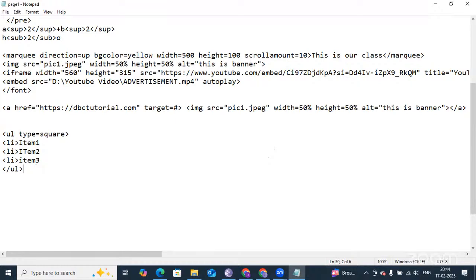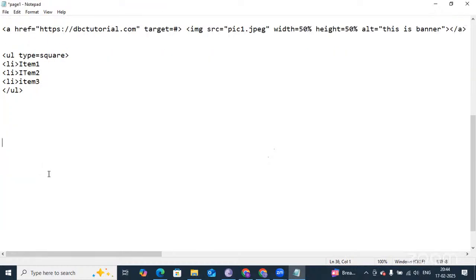Another list is called ordered list. OL stands for ordered list. There are various types of ordered list. By default it is 1 2 3. Suppose I want to mention item 1, LI, item 2, and LI, item 3. OL is closed.